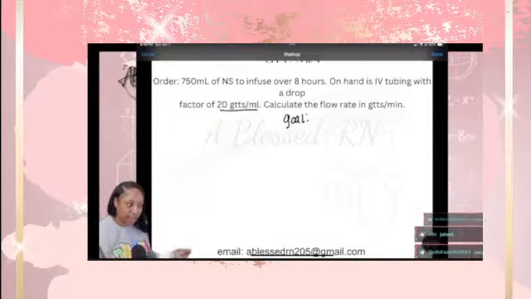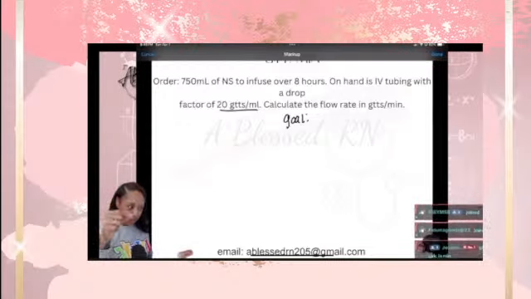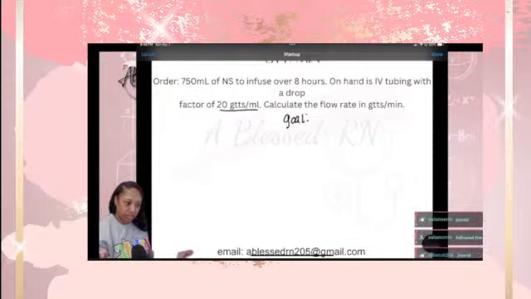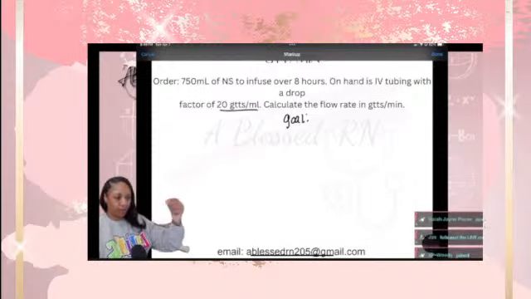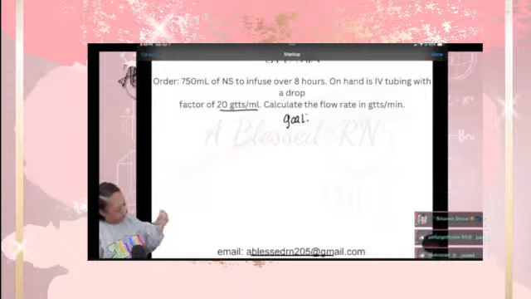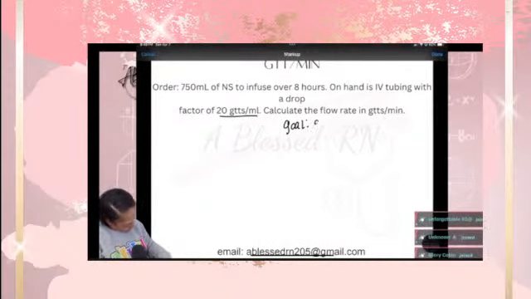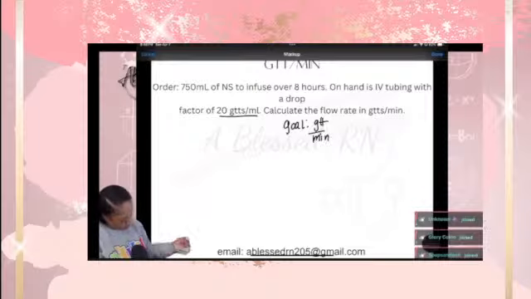So what a drop factor is, if you've ever seen the IV tubing at clinical and it's got that chamber that you squeeze and then you see it dripping in it, that is your drop chamber. A drop factor is how many drops it takes to administer 1 milliliter of fluid. That's all a drop factor is, okay? But we need it to calculate a drop rate. So our drop factor is needed to calculate our flow rate. All right, so we need drops on the top and minutes on the bottom. So I'm going to write my puzzle pieces to the side so I won't get confused and I know what I can use.